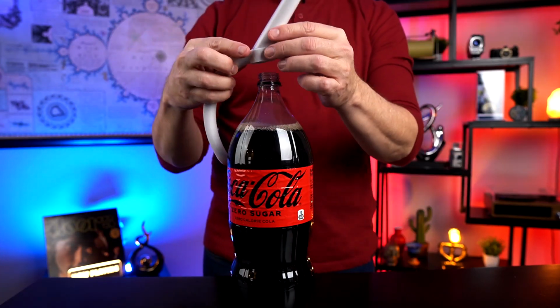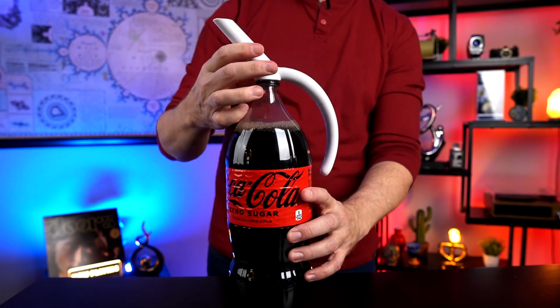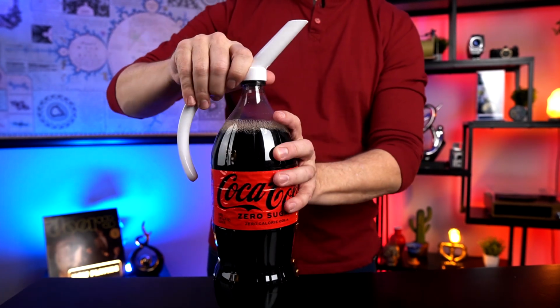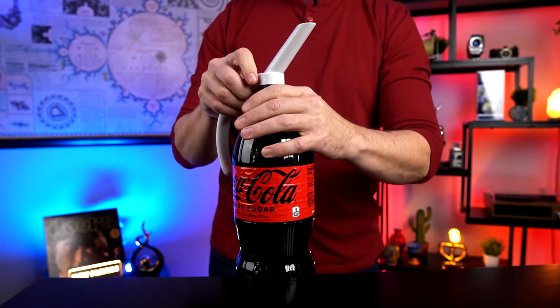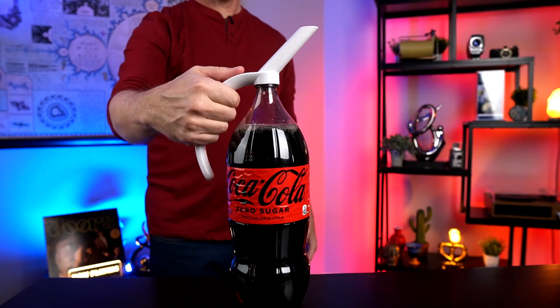All right, so all you're really supposed to do here is screw it onto the top of a 2-liter bottle. Is it gonna leak though? That's my question. Will it leak? That's pretty tight. I guess we're really just testing 2 things here. Does the pour spout work? Does the pour spout leak? And does the handle work? Let's see. Testing the handle.